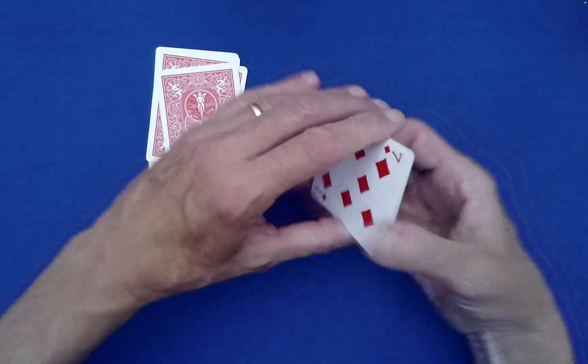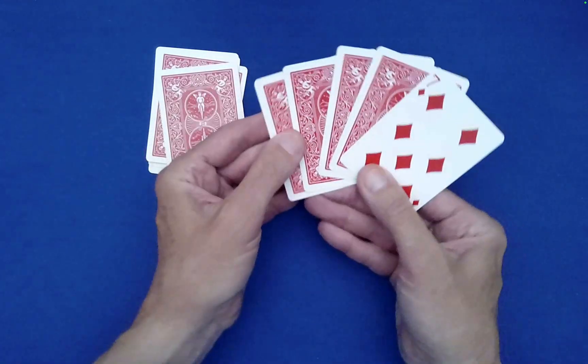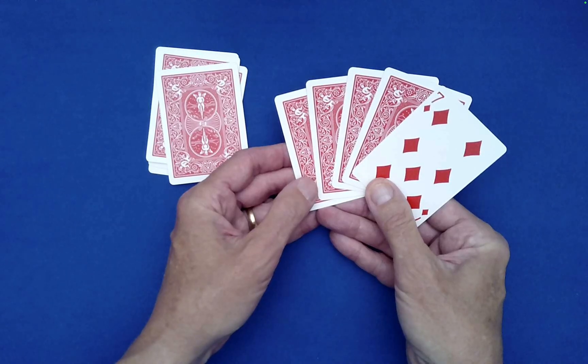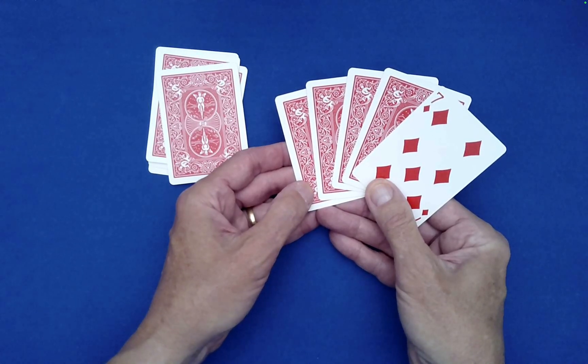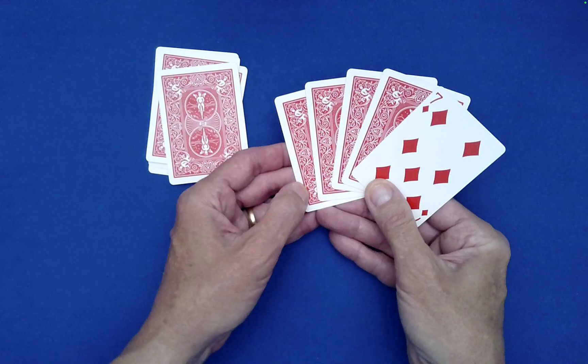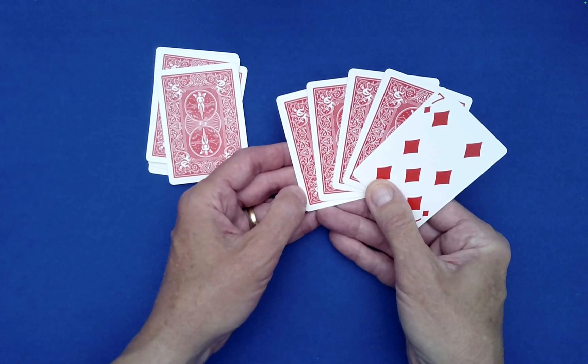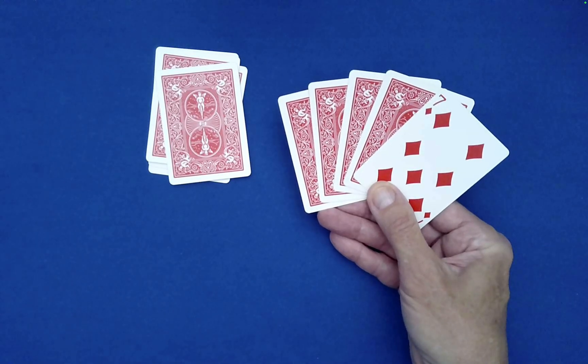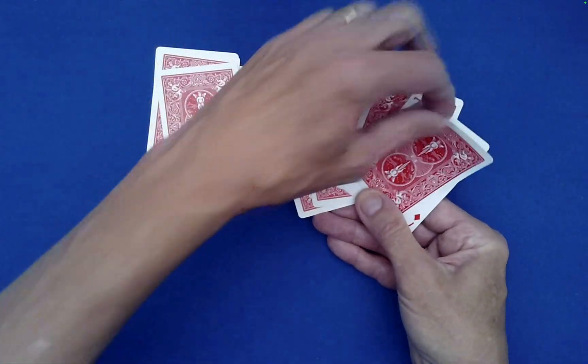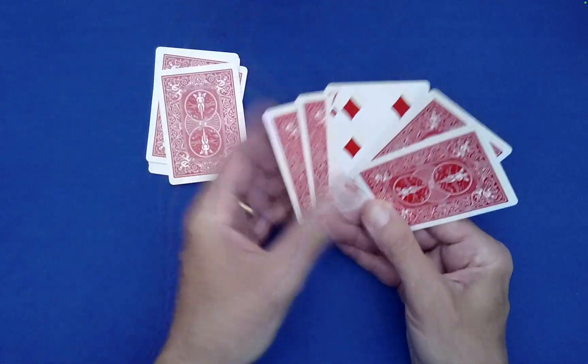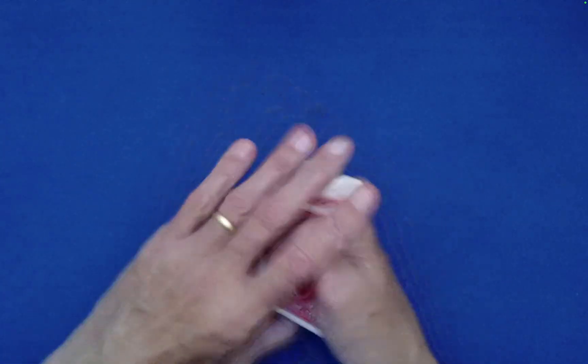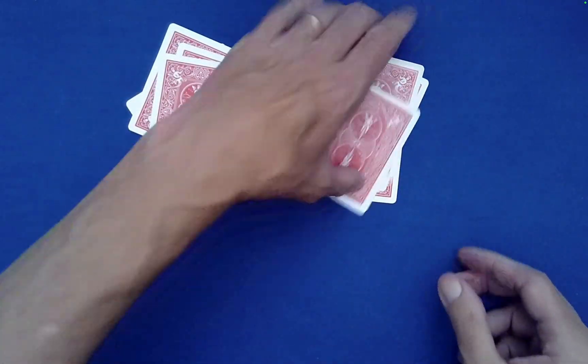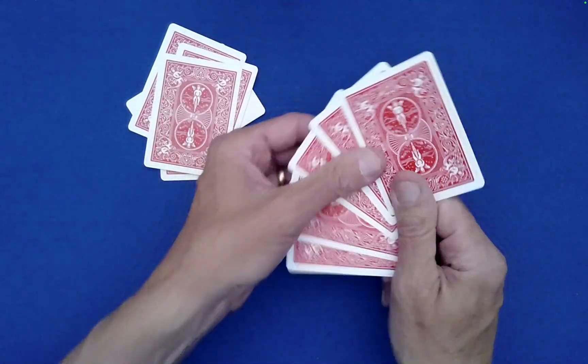Okay, so switch any of these two cards that you like, except the seven of diamonds. Please don't touch that one. What's that, but you want to switch the seven of diamonds? Well okay, if you insist. What do you want to switch it with, the middle card? Okay, yeah, we'll do it. Drop those on top.